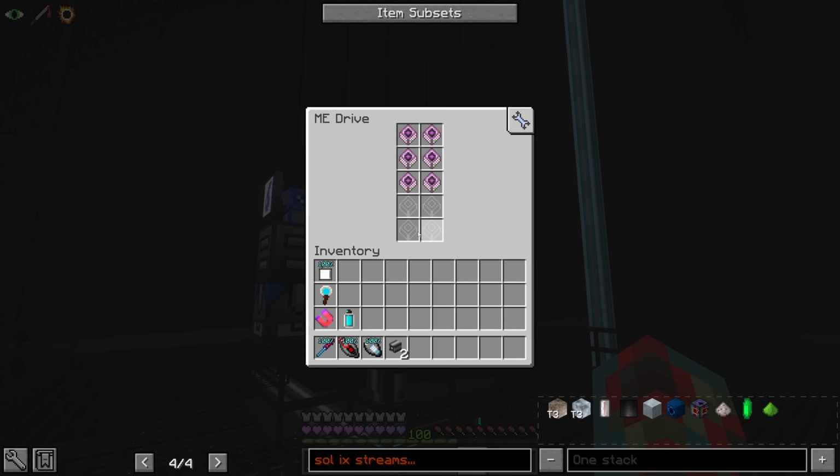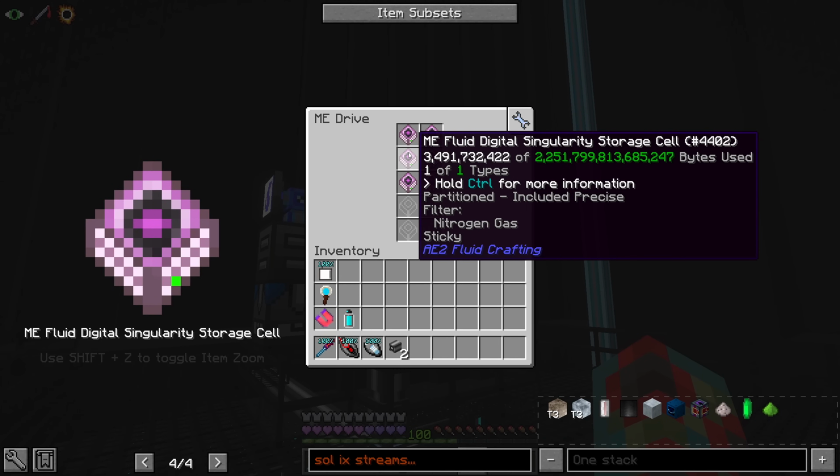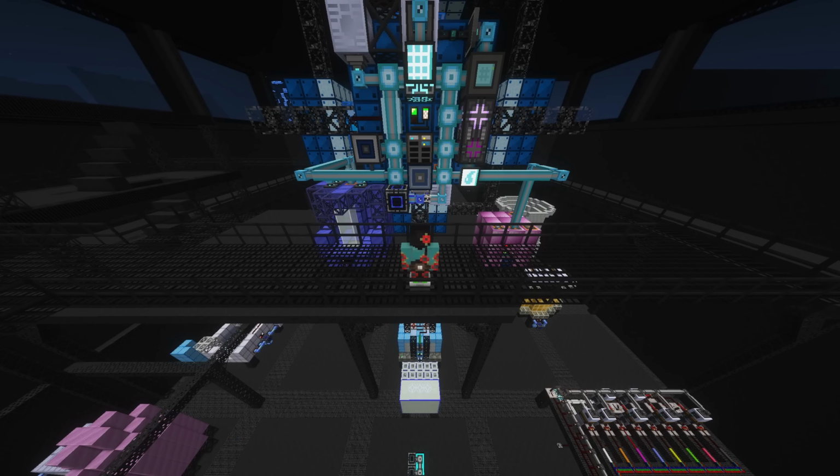Later on, when multiple processes produce things like oxygen in bulk, you can centralize bulk storage to partitioned cells or yacht tanks, which can hold septillions of a single fluid, using a sticky card to make sure that there is only one destination for each fluid. Once you grapple with fluid storage, you'll want to put it to use.